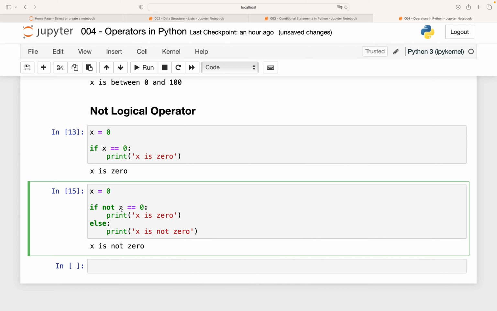And you know, these logical operators, as I mentioned earlier, are very useful in creating more complex conditions in our code and making it more dynamic and interactive, basically allowing us to make decisions based on multiple conditions. So that's where they are so powerful.